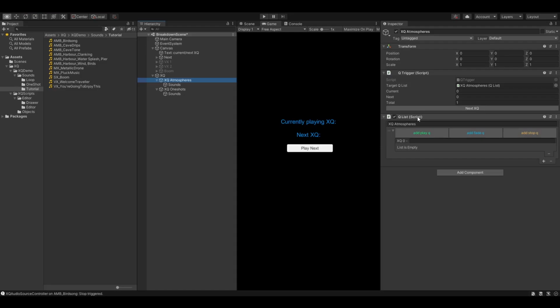So that's the bulk of the front end for how the XQ system works. And the QTrigger exposes a really simple way to control a QList by letting us move sequentially through each action. So for example, let's say we want to program the underscore for an interactive visual novel: ambiances, music, and so on. We want to move through the different states. We know the order that we're going to move through them, but the player might linger on each one as they read the text or interact with objects in the scene.